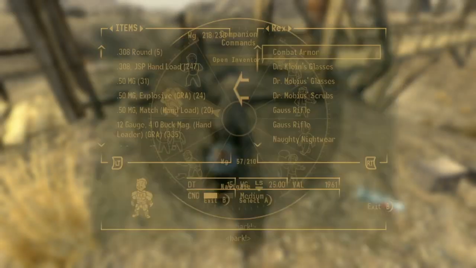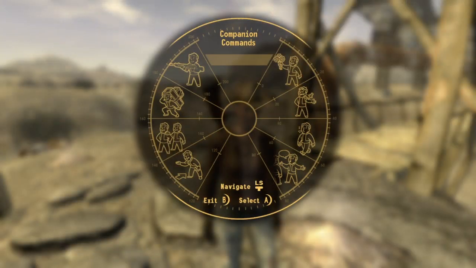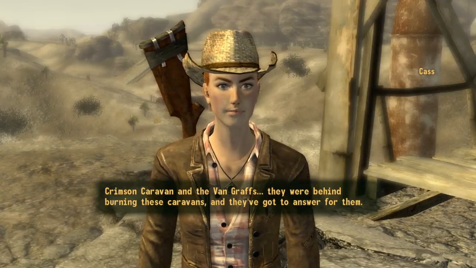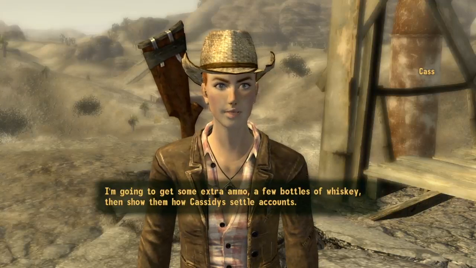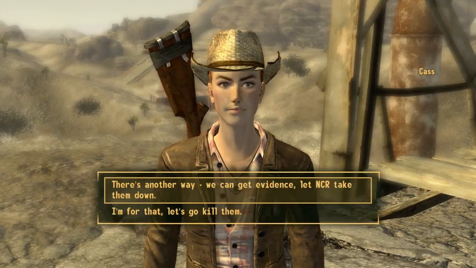So yeah, let's see what Cass has to say. That does it. That's all I need to know. Crimson Caravan and the Van Graffs. They were behind burning these caravans, and they've got to answer for them. I'm gonna get some extra ammo, a few bottles of whiskey, and then show them how Cassidy's settle accounts.